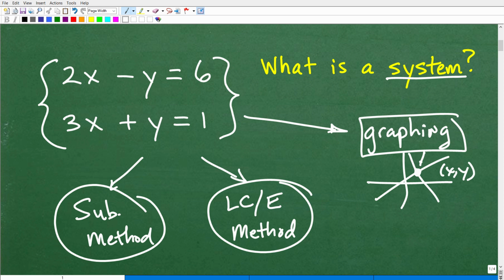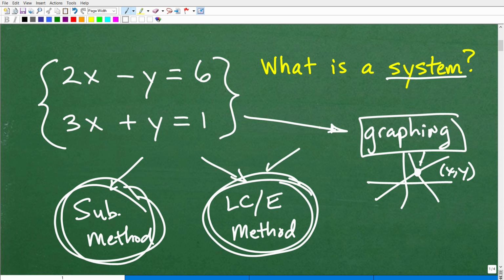Now, you can use the substitution method or this method. It doesn't make a difference on this particular problem, but by the way, you need to know both methods as well. And with time and experience, you'll be able to look at a problem and say, this method here, for example, would be the better method to solve this particular problem. But if you're like, no, I only do my problems using the substitution method, that is not good because you're going to be tested on both of these methods.